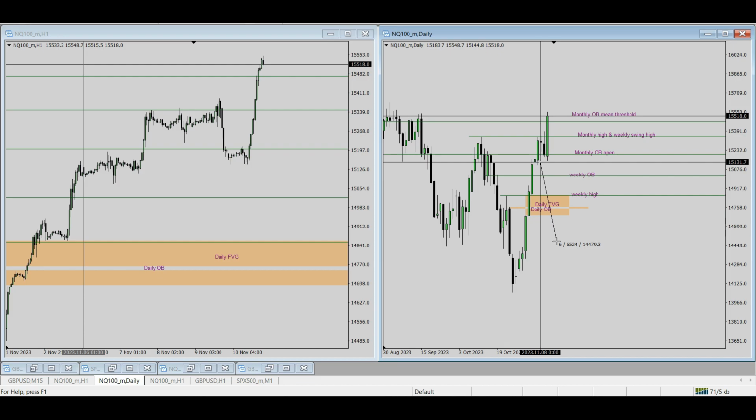And for those of you wondering why I was talking about pips, you can see right here as I move this particular cross here, you can see 6,524 pips. So that is why I'm calling it pips. But on some particular brokers, that's going to be 652 pips. So it just depends on the particular broker you're actually using. So on my broker, it is spelled out 6,524 pips. So I'm just explaining that to be able to create a balance so you'll be able to understand why I'm using the word pips.